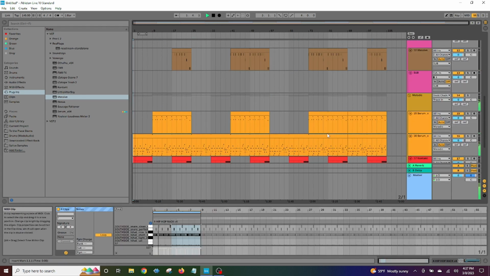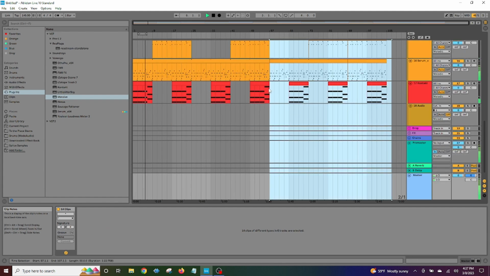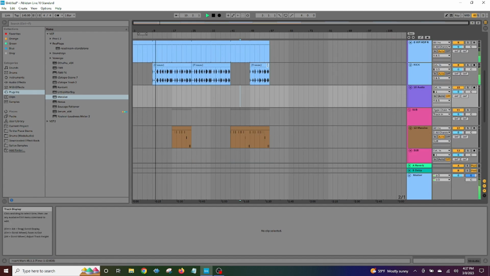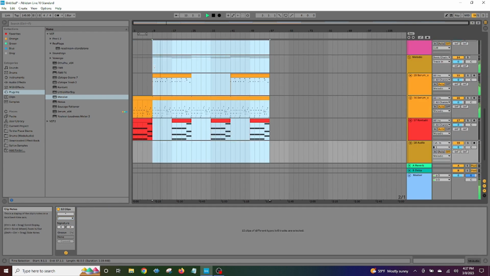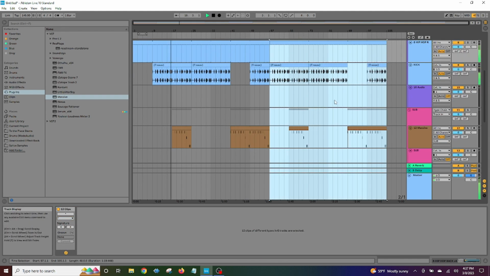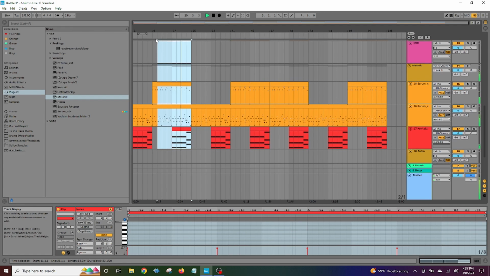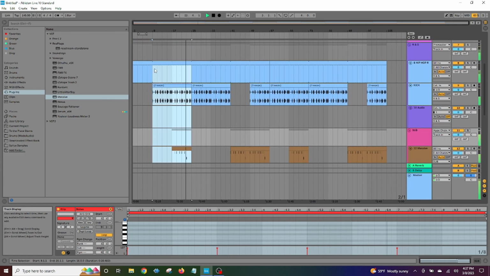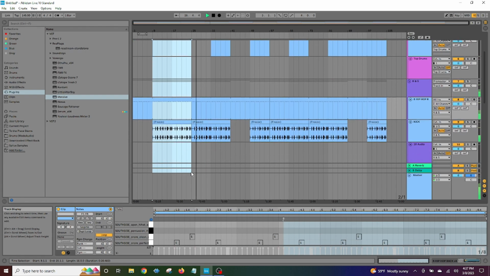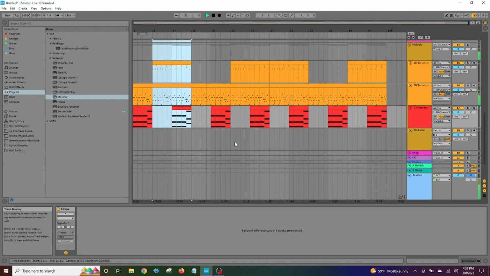I think it's really helpful. And I think there's a Fab Filter limiter on each of those groups. And so yeah, I don't explain that in this, but maybe in a future video I could go into more detail. But again, I didn't come up with the template, I just got it from a video. So maybe look up Ableton project templates and see what comes up. But that definitely helps with making it sound more polished.